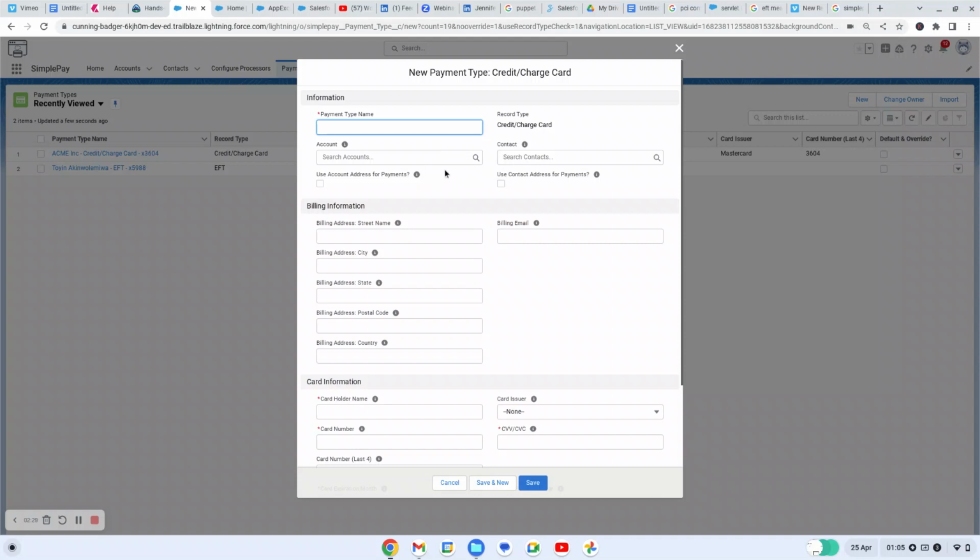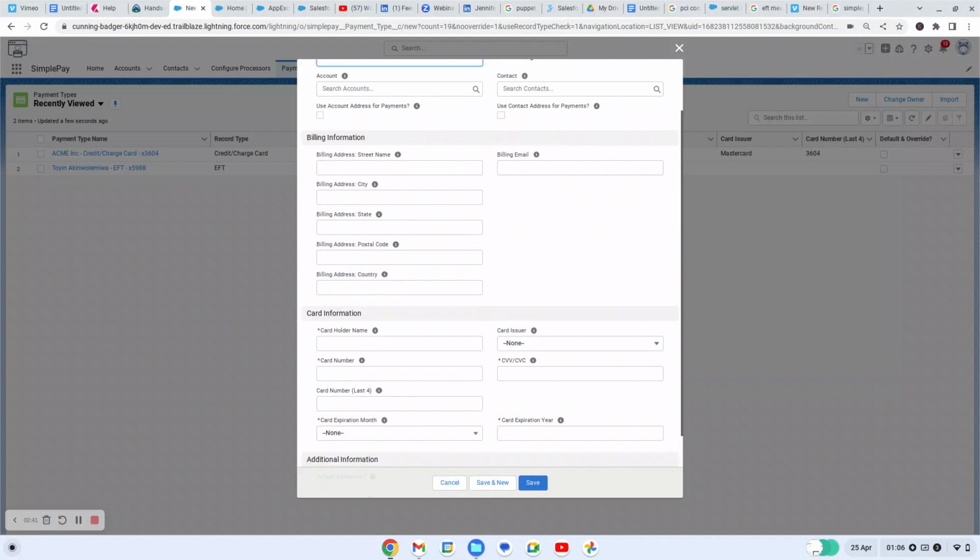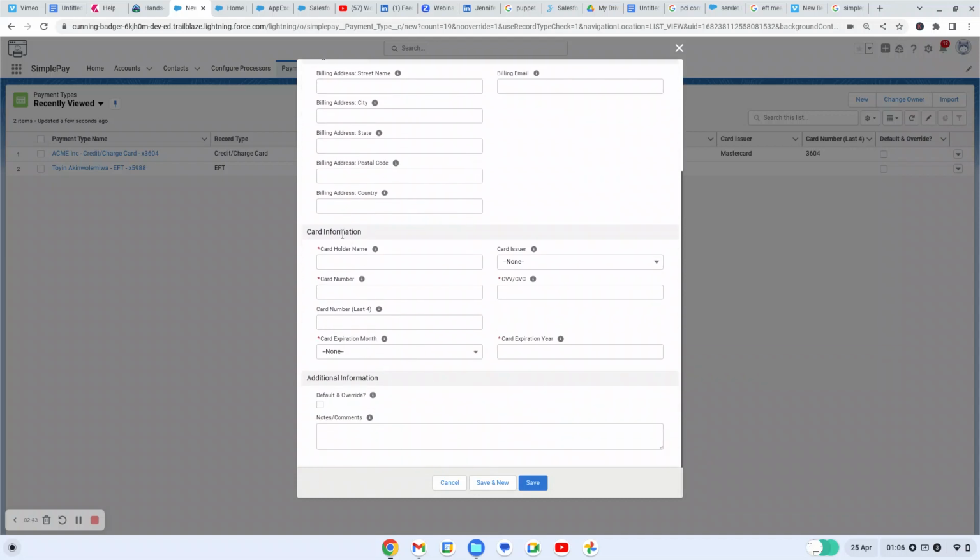For the purpose of this demo, I'm using an account. I also have to check this box for whichever one I decide to use. Then we fill in the billing address, billing information, and then the actual card information. All right, and save. I'm going to do that quickly and then get back.